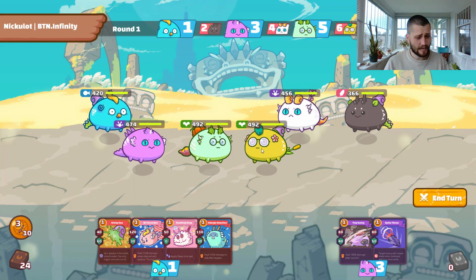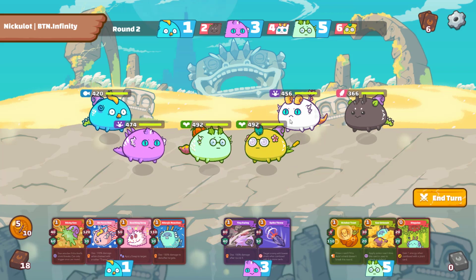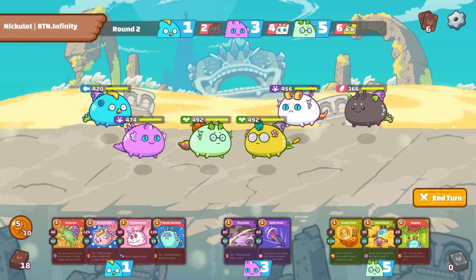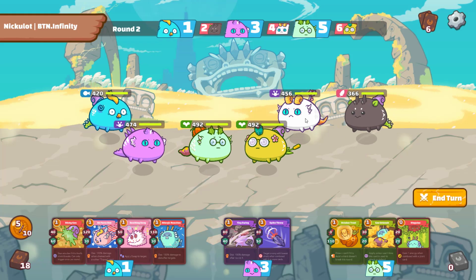This guy's got some funky Axies. Clearly don't have anything to do in round 1, so we'll be passing. Really nice card draw in round 2. Now he doesn't have any prioritize or any backdoors or anything, so I'm very happy to.